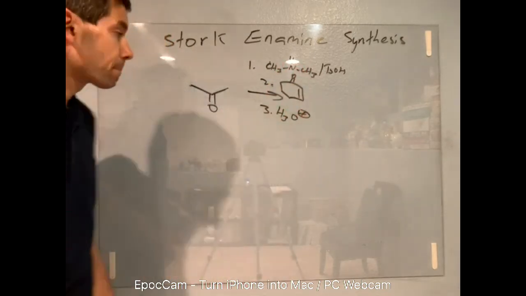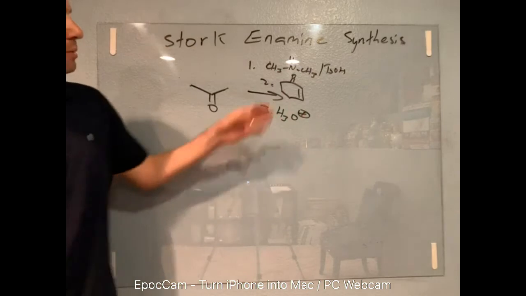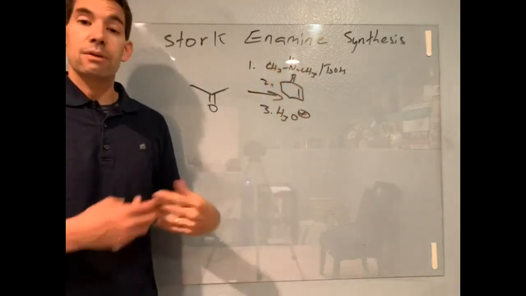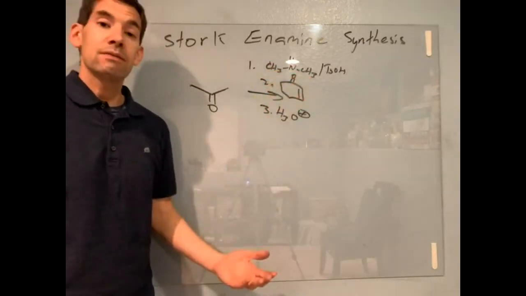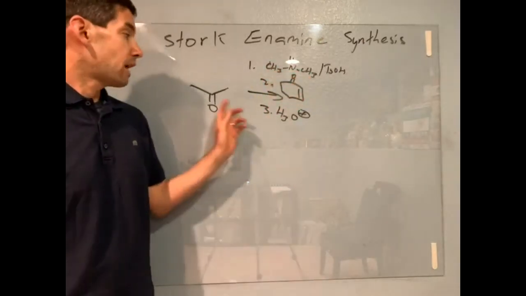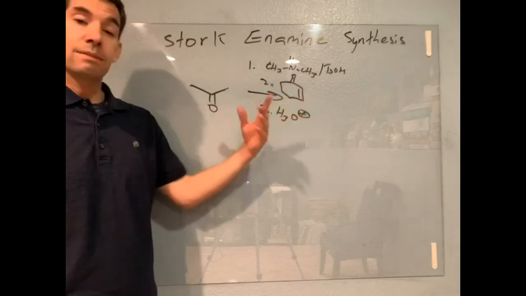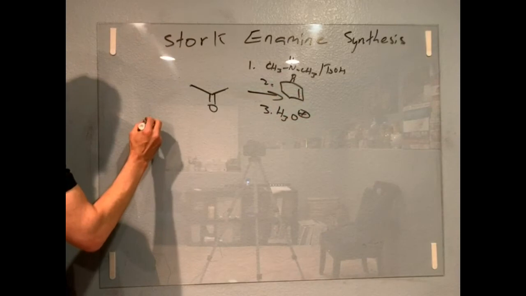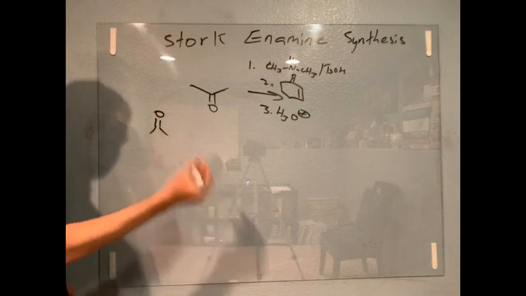Let's talk about that. All right, so we're not going to show too much of the mechanism of this because we've gone through these mechanisms already in previous videos. You can go back and watch those videos about how you make an enamine, how to go through that mechanism, and how to attack the alpha beta, we talked about that. So I'll do kind of a pseudo mechanism because we've done a lot of these already.